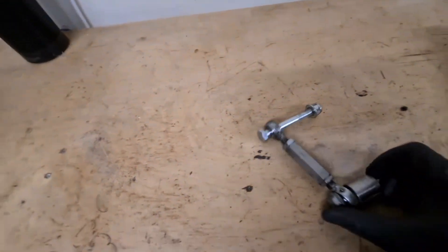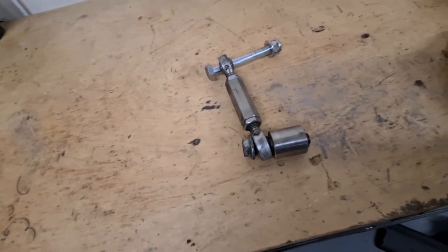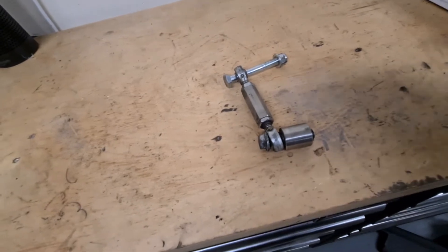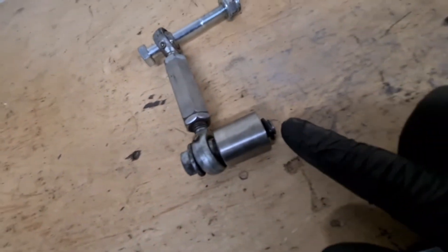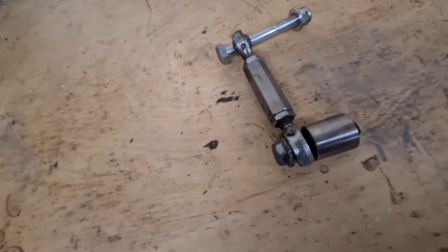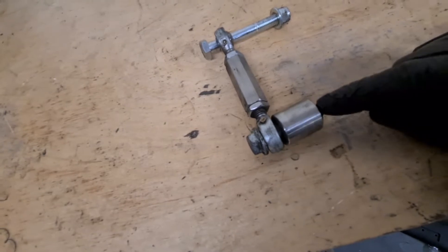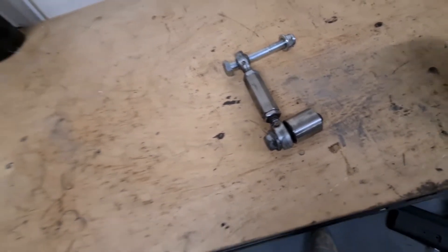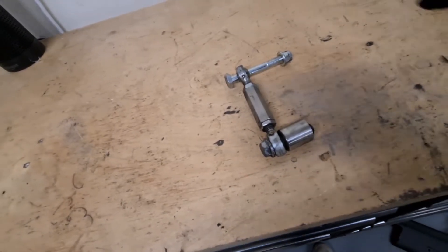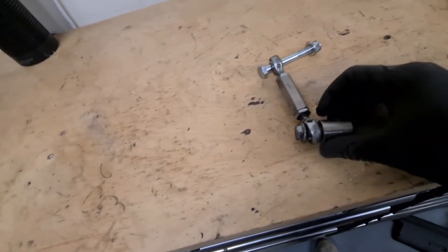I've managed to sort out the broken bolt that was in my block - I forgot to record it, I just got on and done it, but I've taken some pictures which I'll inlay after this chat. You can see how short this bolt is and how much was taken off. We drilled into the center of the bolt, put an easy-out in and luckily we could unwind the bolt from the block, but I'd chewed up all the threads at the beginning. So we drilled it all out, re-tapped it to a bigger size, then helicoiled it, and put all the standard stuff back into the standard adjustment bracket.